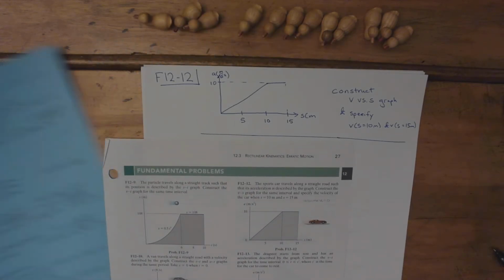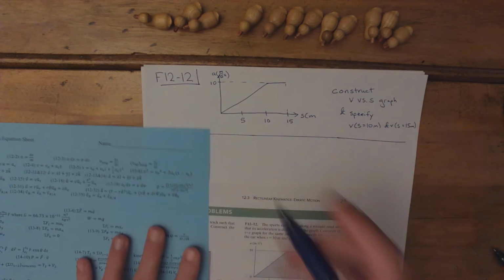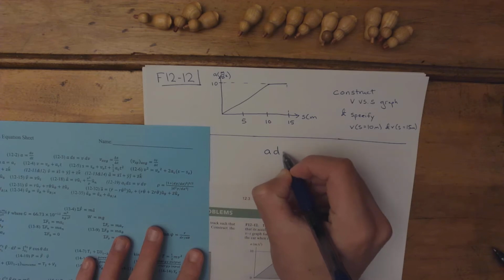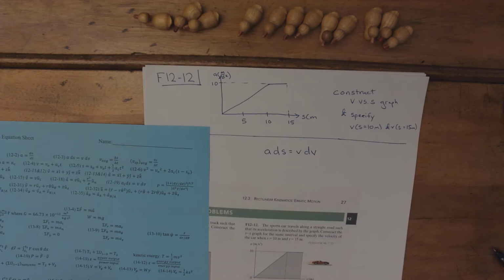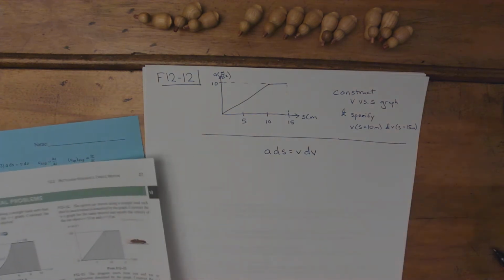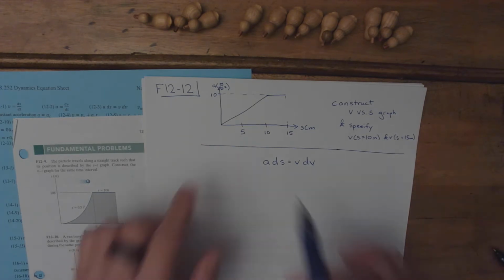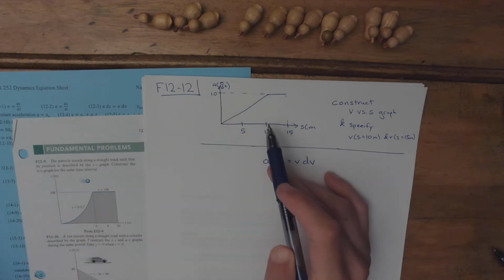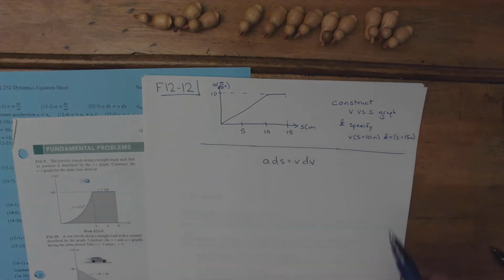Because acceleration is a function of position, we're going to be using equation 12.3, and this time we're going to use the equation just as it appears on the equation sheet. And we're going to integrate to find the velocity versus position. First, we have to look at the two different regions on the graph separately. So we're going to go from 0 to 10 and do the velocity versus position graph between 0 and 10, and then we're going to go between 10 and 15.